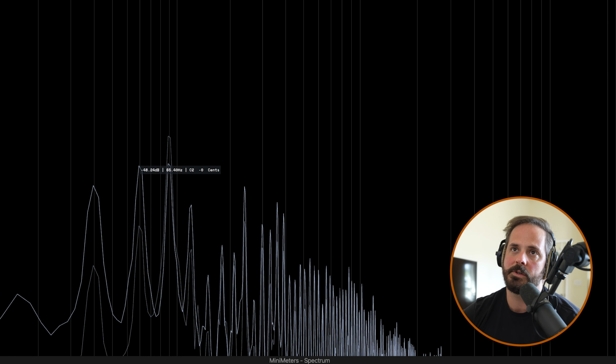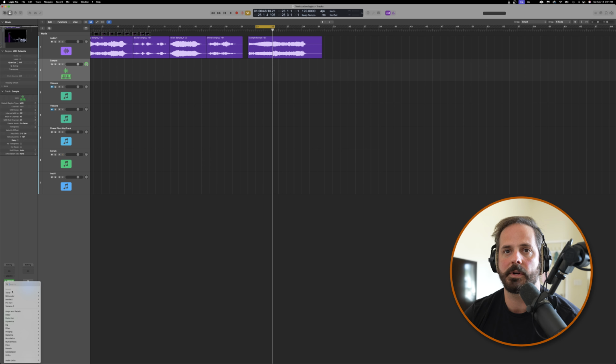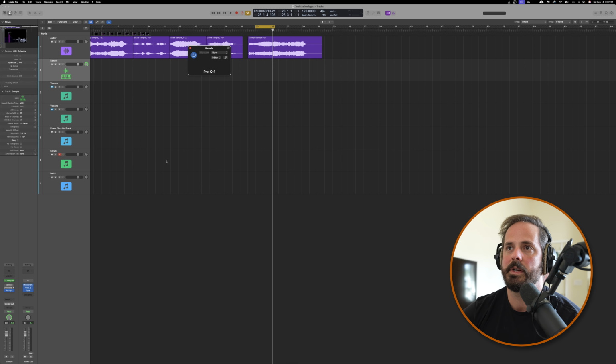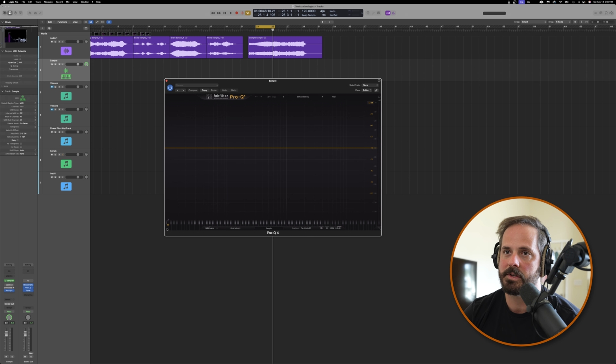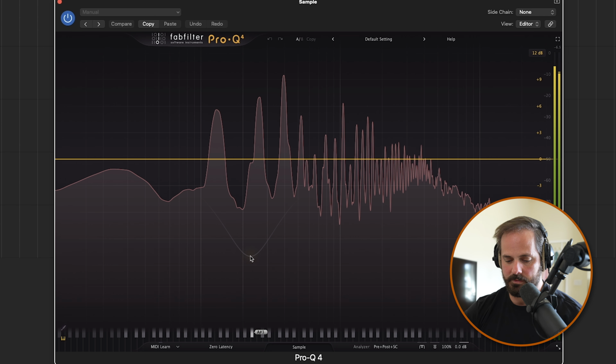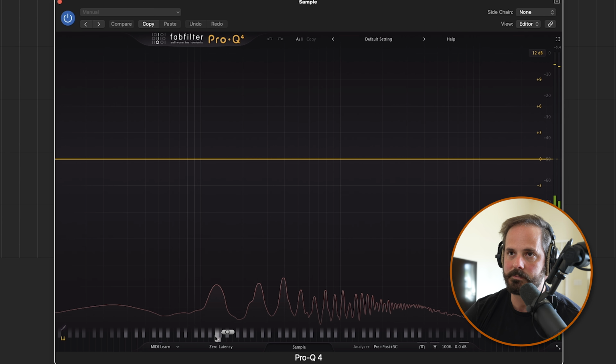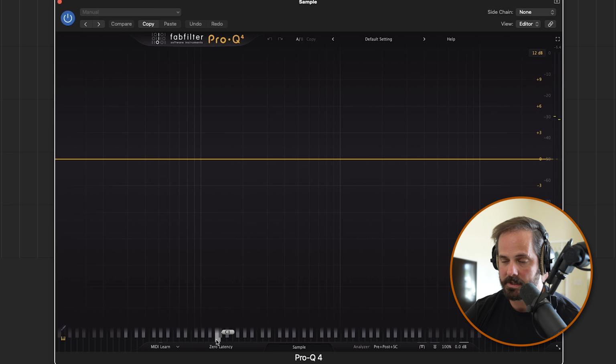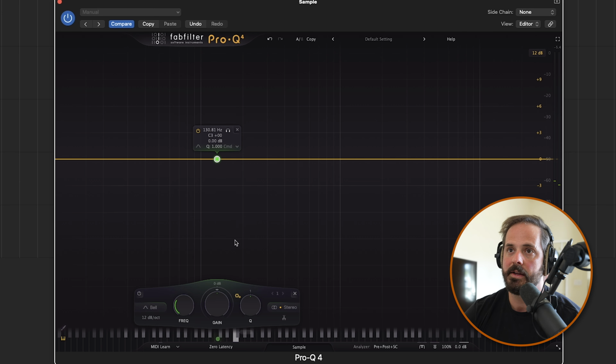Now we're going to add our resonant filter. We're going to open Pro Q just for demonstration purposes. Pro Q has a nice little thing where you can switch to notes on the keyboard rather than look at frequency-based nodes. If we play middle C, you see our first fundamental is middle C, so we'll go ahead and add a node there.